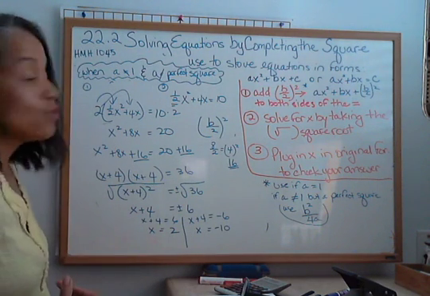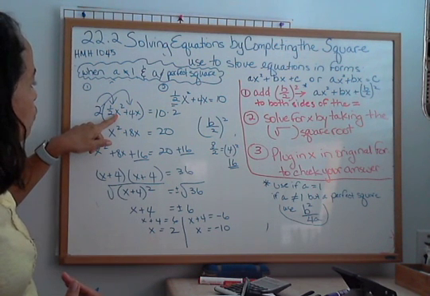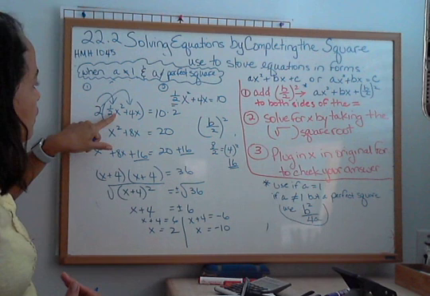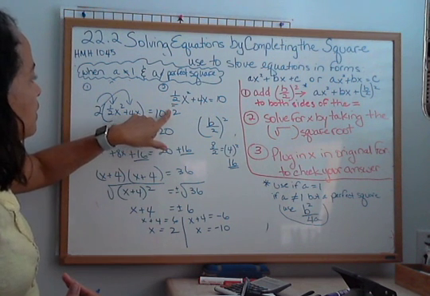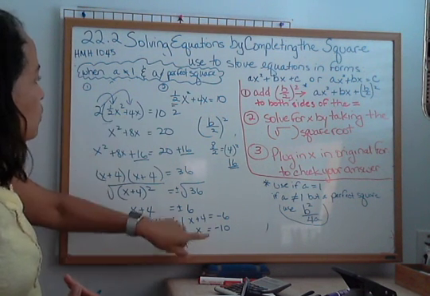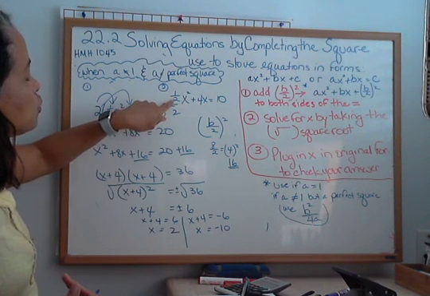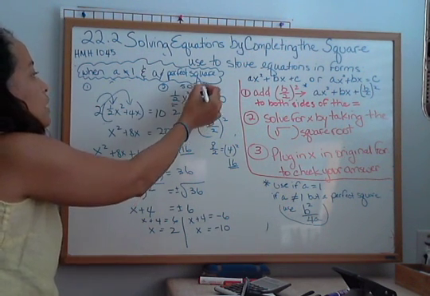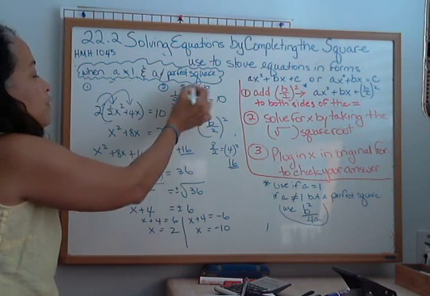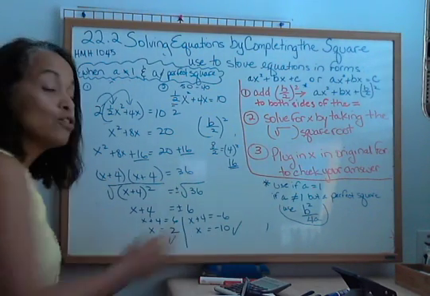I plug these in, make sure they work out, and 2 squared is 4 times 1/2 gives me 2 plus 2 times 4 is 8. 2 plus 8 equals 10. That was the original. So it does work out. What about negative 10? Well, negative 10 squared gives me 100 divided by 2 is 50. And negative 10 times 4 is minus 40. 50 minus 40 is 10. So they both work out. Both of these solutions are true.